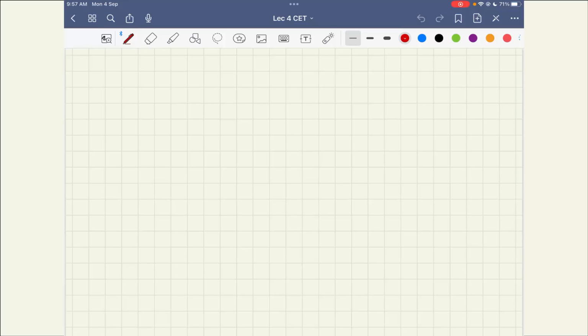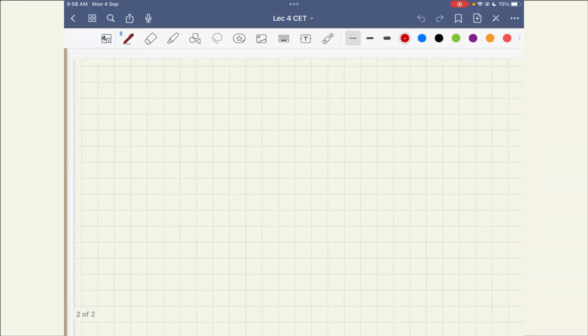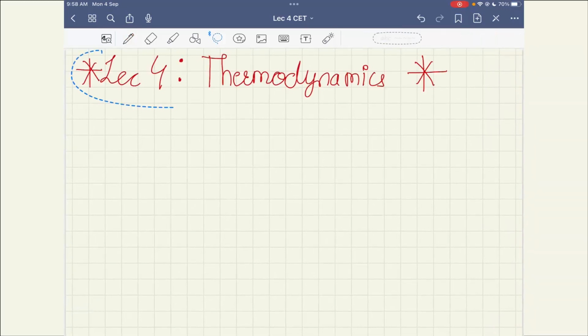In the present class, we are going to take one step further and study pressure volume work and the difference between reversible work and irreversible work. Then we are also going to quantify this pressure volume work in terms of volume and pressure of the system. Okay, so let us start thermodynamics.